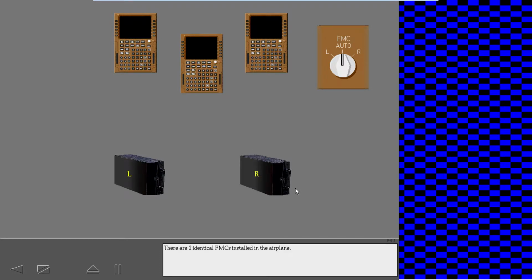There are 2 identical FMCs installed in the airplane. Both FMCs receive the same data and compare their calculations.